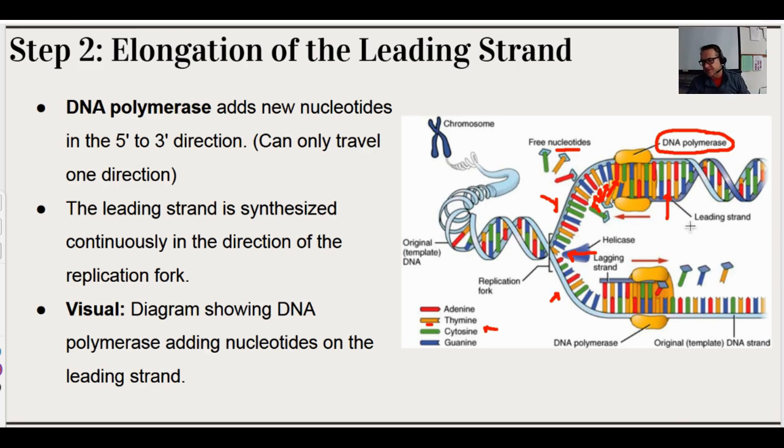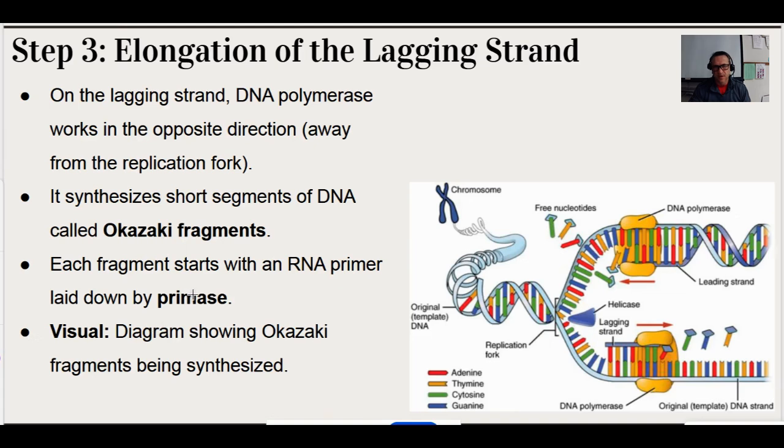Now, the reason this is the leading strand up top is because polymerase is traveling in the same direction as helicase. So as helicase unzips the DNA, polymerase can continuously follow and keep adding the other half of the DNA. It doesn't have to stop. Now on the lagging strand down here at the bottom, I'm going to show you why that's a little different. So DNA polymerase, all it does: helicase unzips it, polymerase comes and adds the other side for each of the strands of DNA.